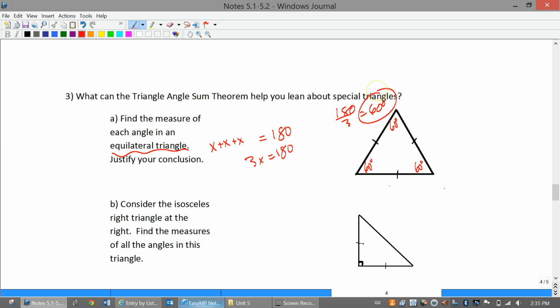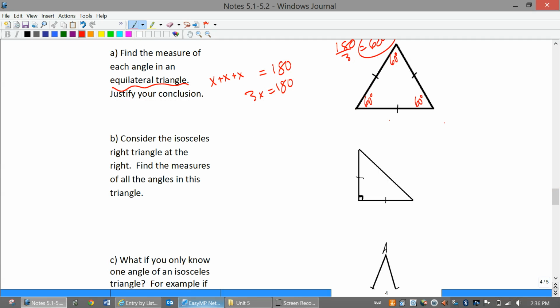And you could say that equilateral triangle, 3 congruent sides, 3 congruent angles. Isosceles triangle, 2 congruent sides, 2 congruent angles. If that angle's 90, there's 90 left, so they're both 45. By the way, don't label the sides 45, because you're telling me the sides are 45 units. That doesn't make sense. We're talking about angles here, so actually label the angles. Put them up in the corners, or put an arrow to the corner.